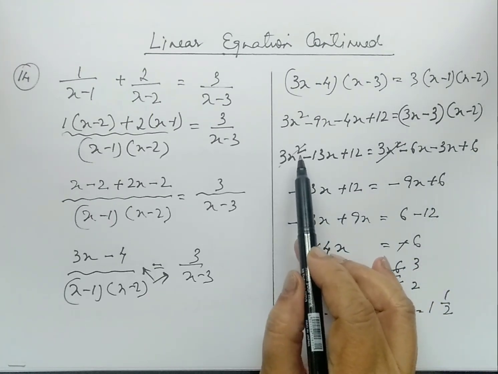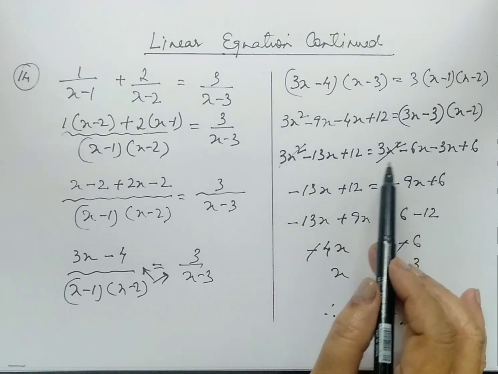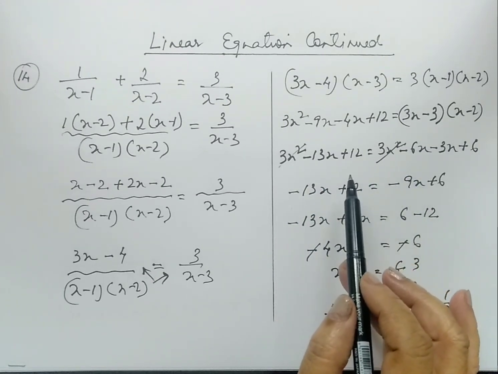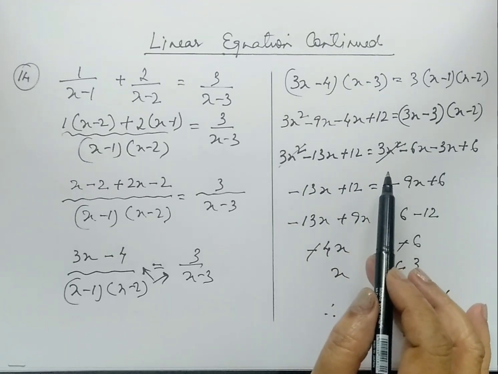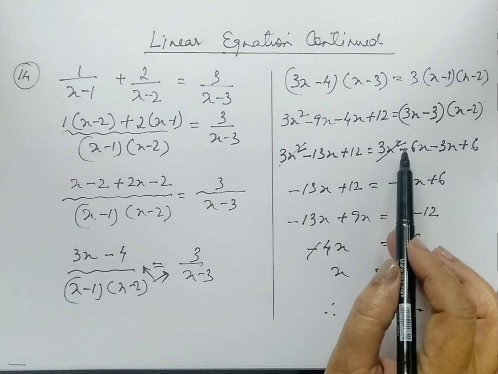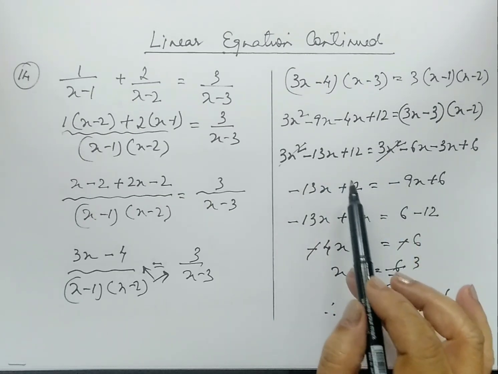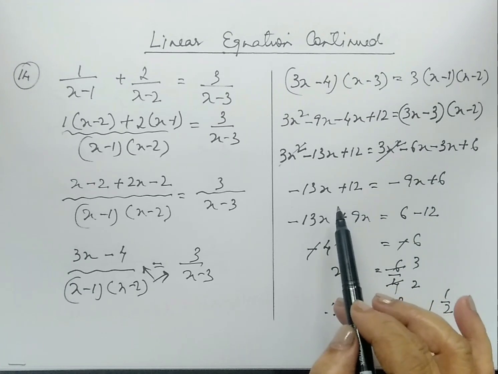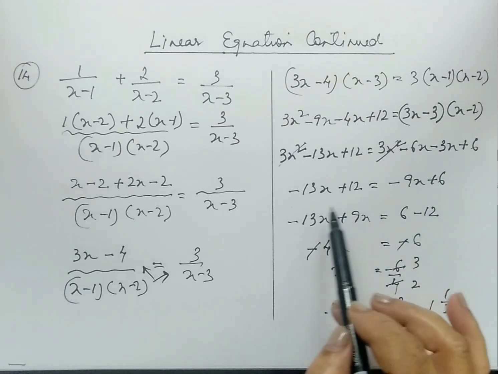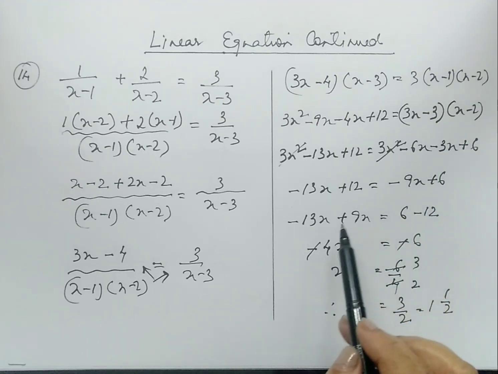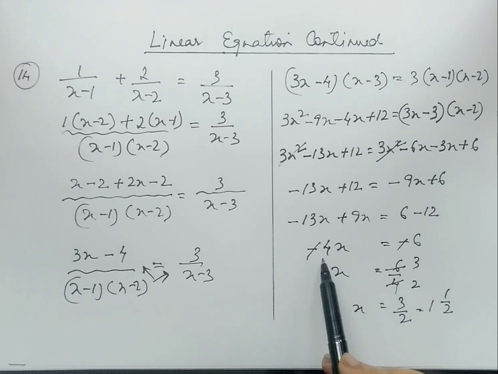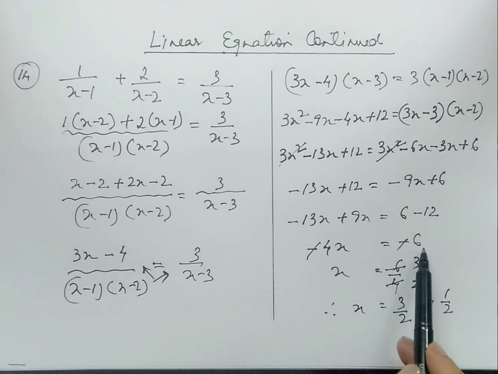Since we had 3x squared on both sides, and we haven't been taught quadratic equations, which you will be taught in class 9 and 10, 3x squared and 3x squared are cancelled from both sides, so that this becomes lighter and easier to manage. Since you have been told how to deal with them, you bring all the x's together on one side, and then you land up having minus 4x, and this side a minus 6.